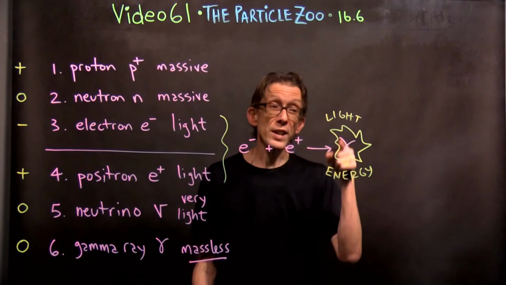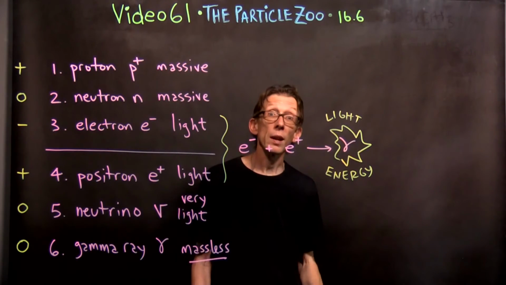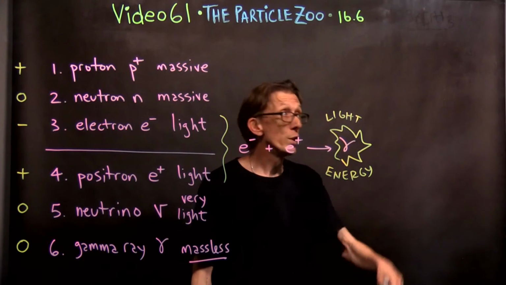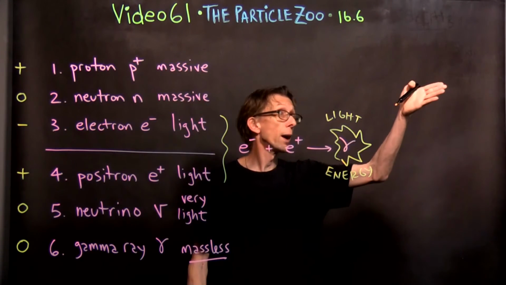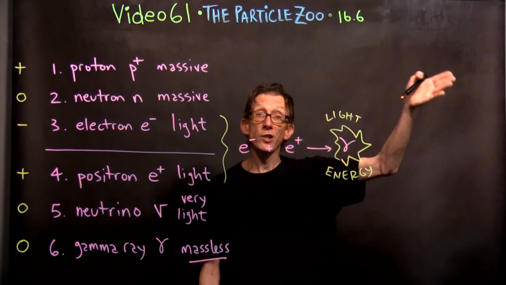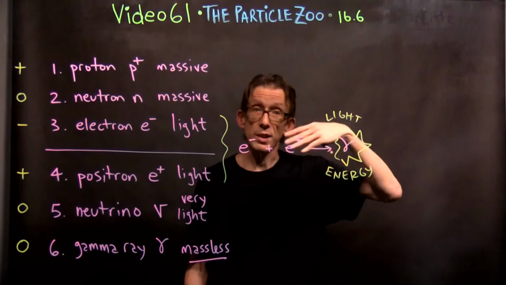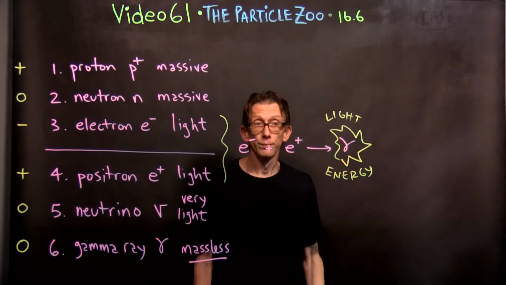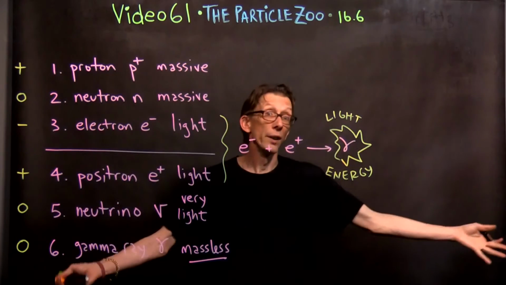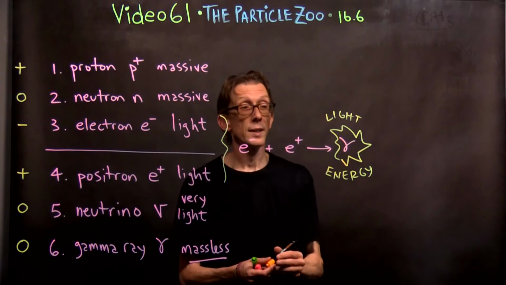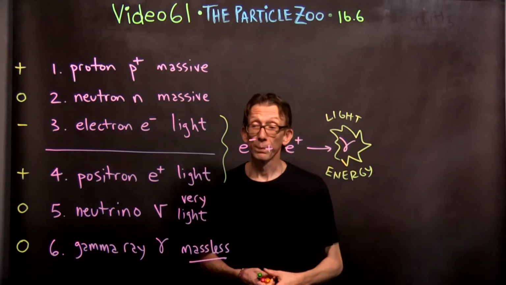Okay. Now this gamma ray energy eventually becomes the light that we can see. We look out at the sun. I'm looking out the window right now. The light I'm seeing out there originated as gamma rays in the sun's core. By the time it gets down to us, it's no longer gamma rays and no longer harmful. Actually, by the time it makes it out of the sun, most of it is no longer gamma rays. But this is energy. Okay.